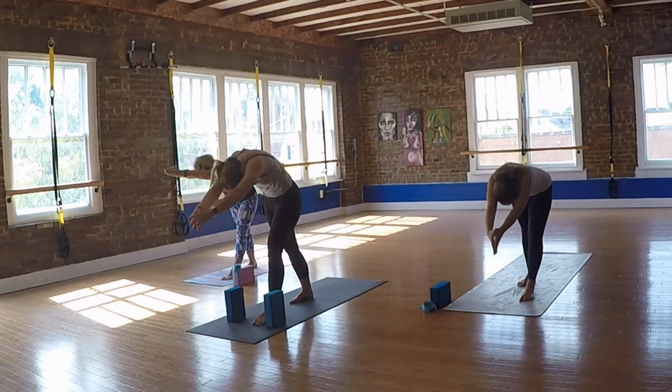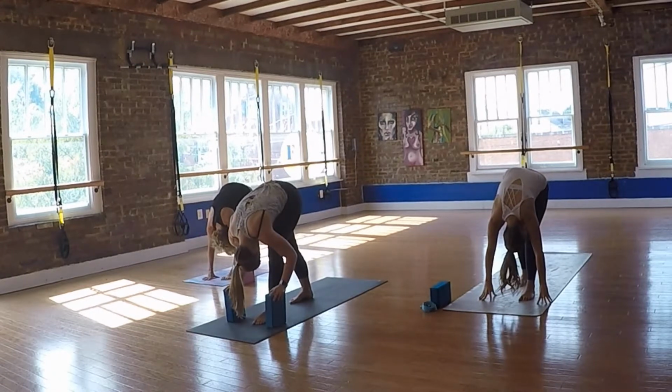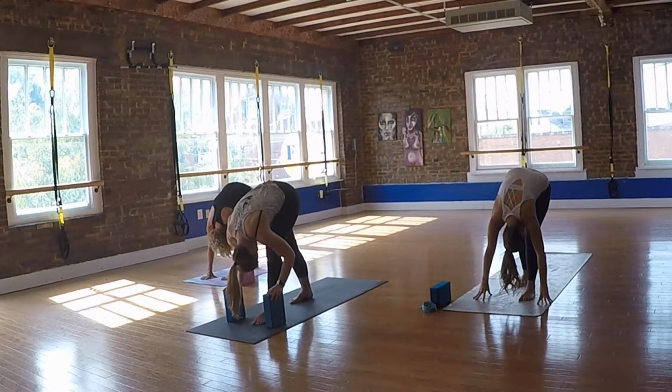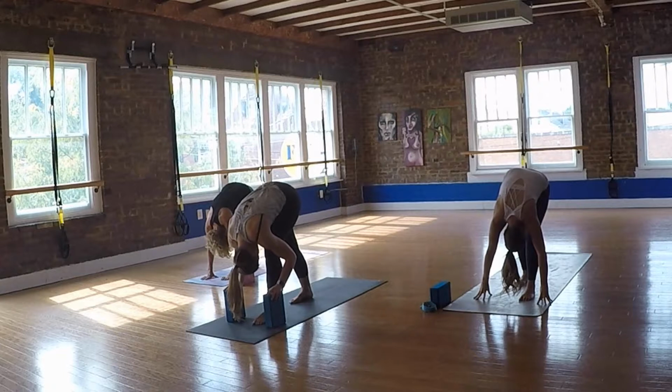Really draw the belly button in here. Create that space to the abdomen. Then release the hands down. Keep pressing through the back heel. Straighten the back leg. But remember, you can bend the front knee as much as you need to, even if that's a lot. And no struggle, no strain in this practice. We're here to let go.